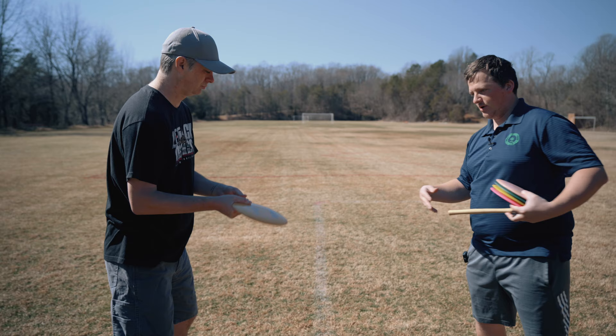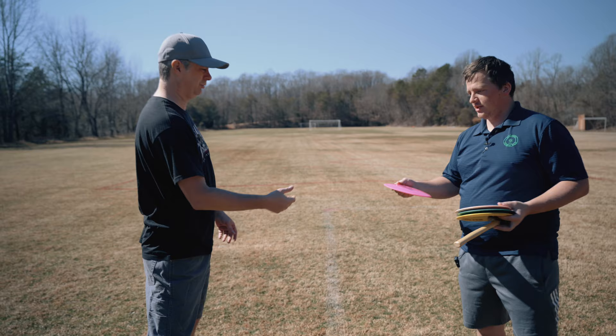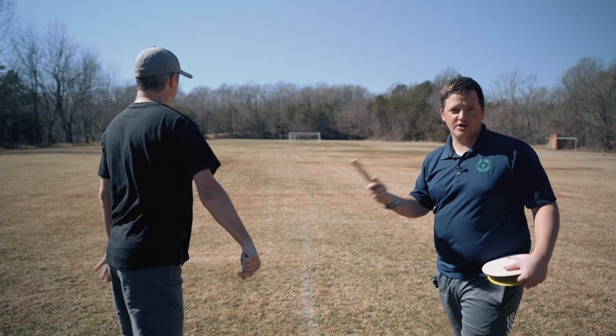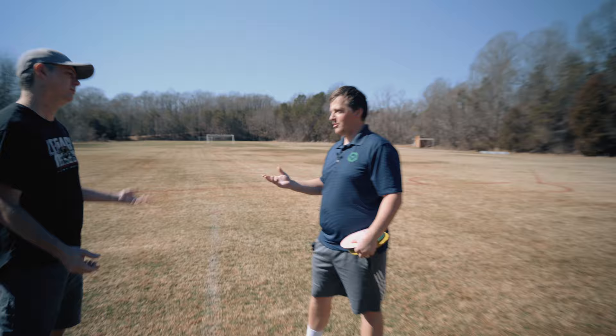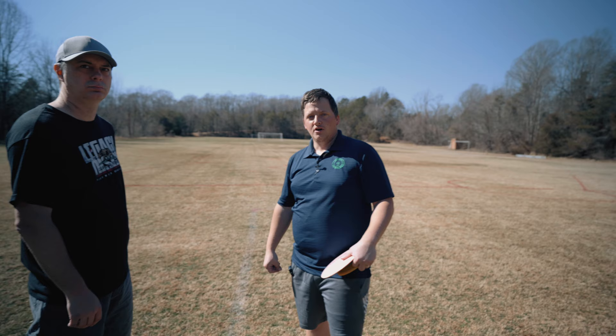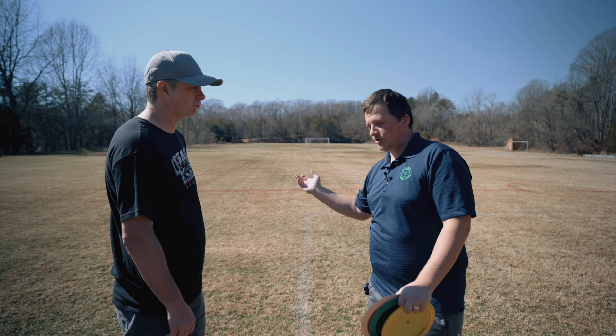Now I'm going to give you a disc. Feel that same spot — it should be hitting about here and your wrist should be hitting the same spot. Go ahead and throw the disc when you're ready with the same feeling. Good spin — you can even hear the sound, I can hear it. Now we're going to let him toss the hammer. You should feel it and we should see the hammer rotating sideways. The more rotations you get on it the better. So if they're coming out with too much wobble I'll go back to the hammer, and if they're coming out nice we'll keep throwing discs.